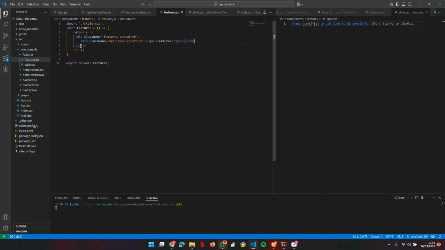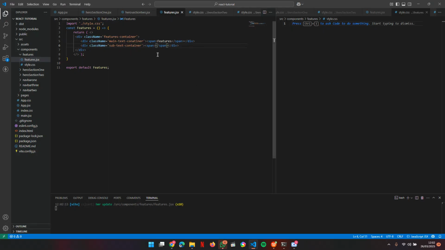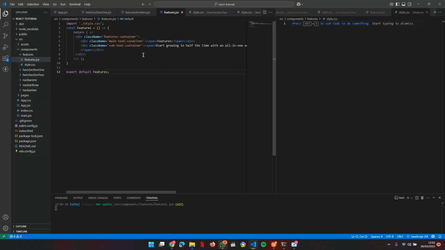Then under this, I'm going to say another div, say subtext container. And then I'm going to put this inside the span. And then I'm going to copy this and put it inside. All right. So let me expand this.